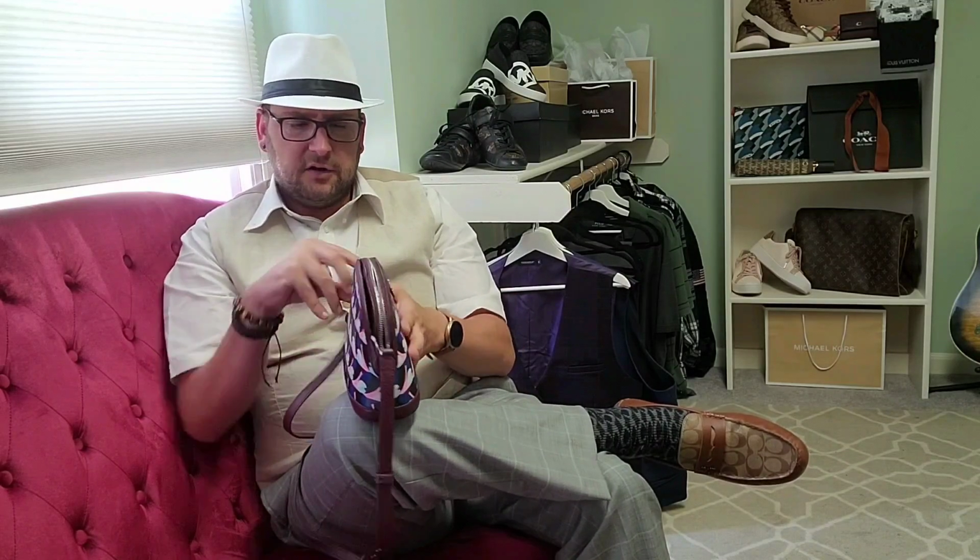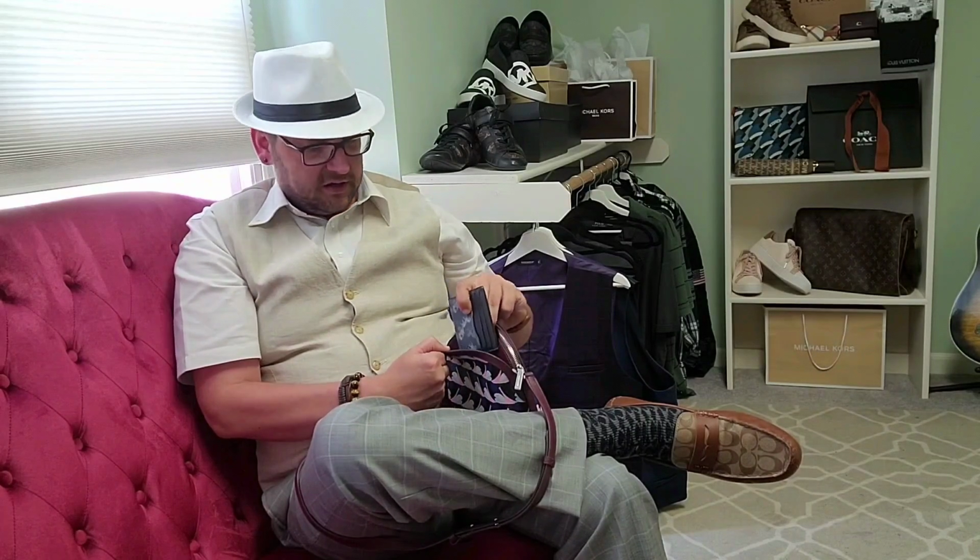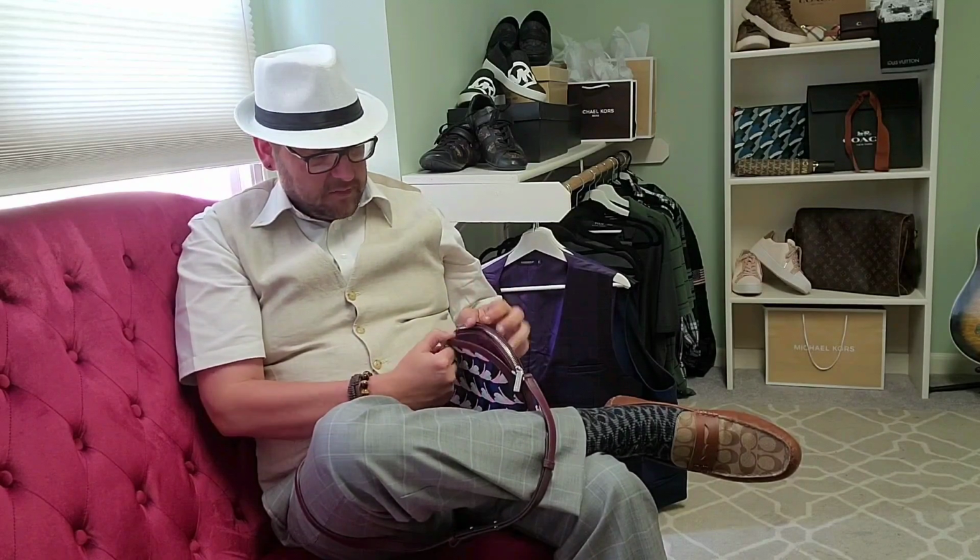The one we spoke of earlier, you could just drop that in there, and then wherever you're going and you need to pay or pull out your wallet for whatever reason, you have real quick access to it. And that magnet, I mean, that magnet's real strong. It's not going to get lost or anything.